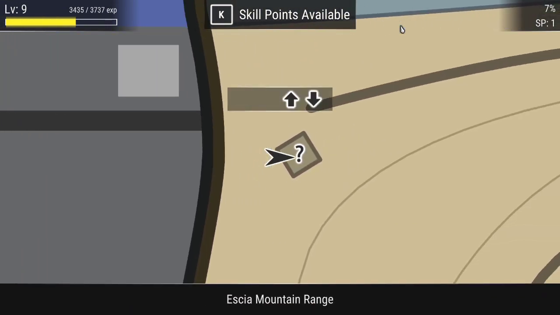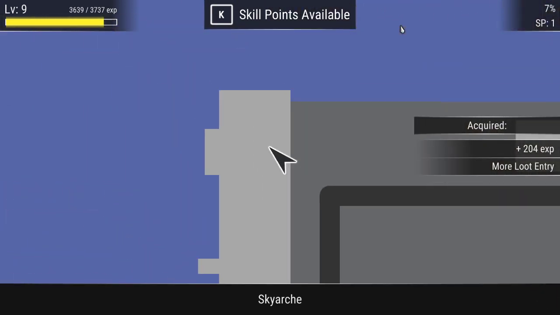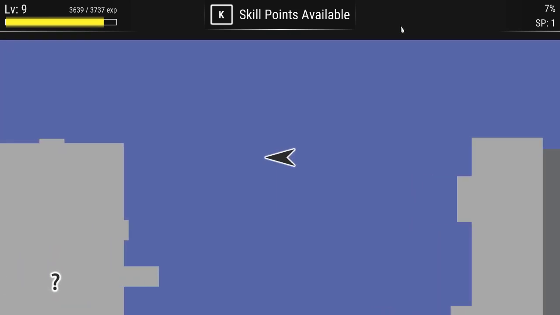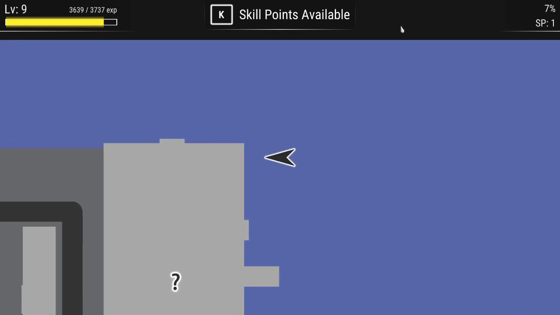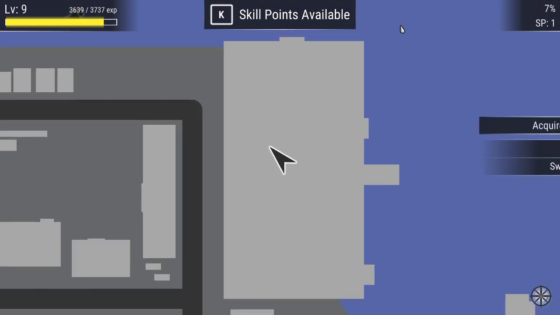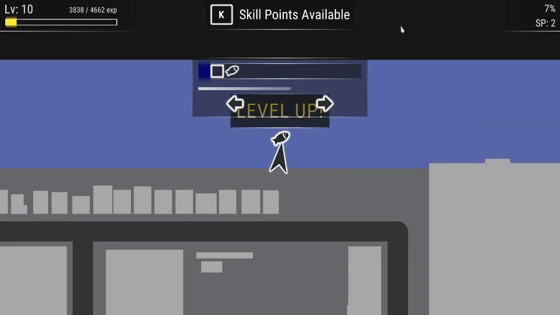Let's finish this area before we go on to the next. Should've probably done that for the starting area too, making sure that I cleared the whole area before progressing so I made sure I didn't miss anything. But I'm dumb, so, you know. Swift repair entry. I'll come back, baby.